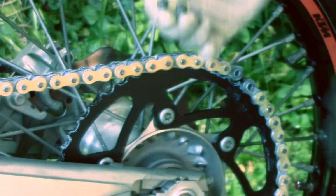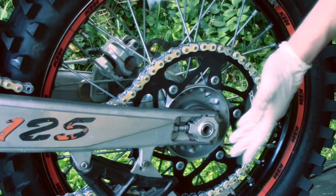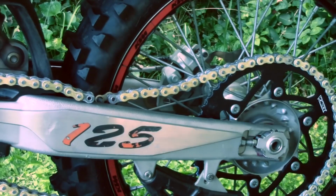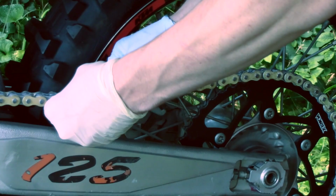There we go. Now put on our chain. Put it through one side. So I'll be moving my tire a bit more forward because my old chain may have been stretched a bit. So I just can't get it in here. So I'm gonna loosen it and push my tire forward. So I've adjusted my wheel more forward and now it just slides in easily. Here we go.